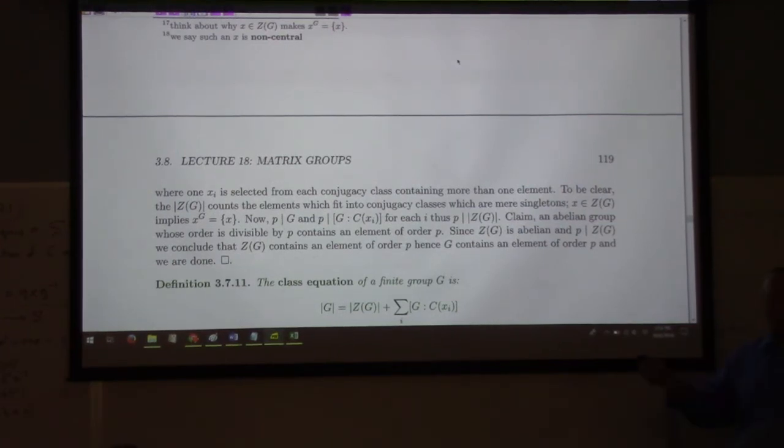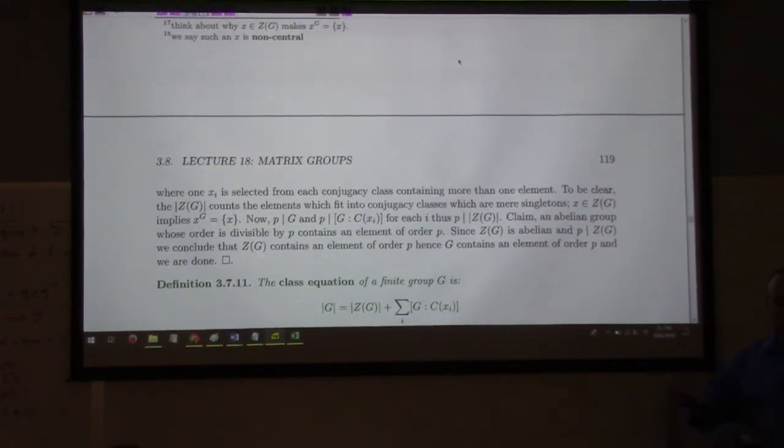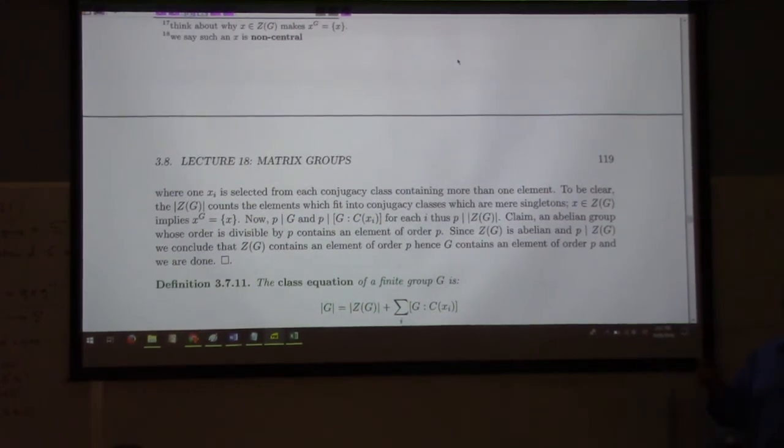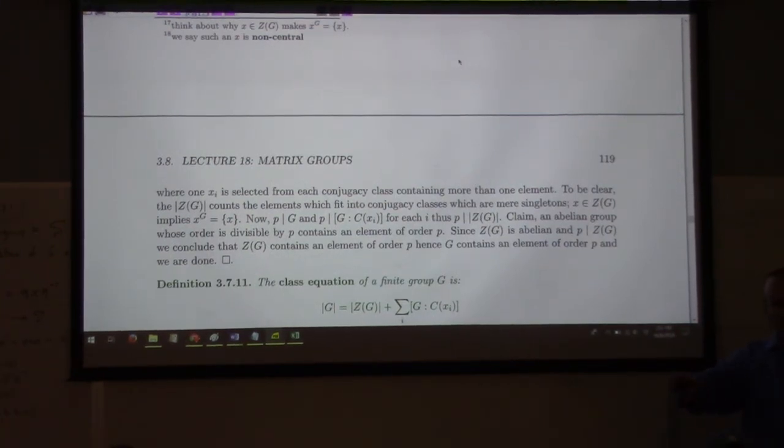If we look at this class equation for a subgroup of Sn, it could be that the cycle types are spoiled. If you try to look at the class equation for An, there are going to be some sets of permutations of a given cycle type which could be split into two separate conjugacy classes. You could be missing an odd permutation, so you need to mix and match different parts of those conjugacy classes for a subgroup. I think that's one of your homework problems, which is why I'm telling you about this. But any questions about all this?